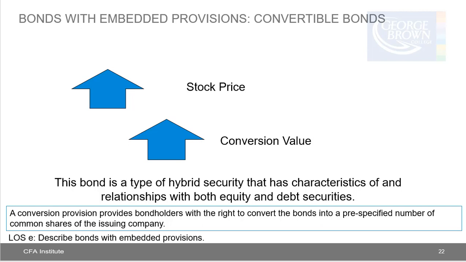A convertible bond is a bond issued by a company that offers the bondholder the right to convert the bond into a pre-specified number of common shares of the issuing company at some point prior to the bond's maturity date. Convertible bonds are debt securities prior to conversion, but the fact that they can be converted to common shares makes their value somewhat dependent on the price of the common shares. Because the conversion feature is a benefit to bondholders, convertible bonds typically offer a coupon rate that is lower than the coupon rate on a similar bond without conversion features. Don't forget that convertible bonds are discussed further in the Securities chapter, which is the next chapter after this one.